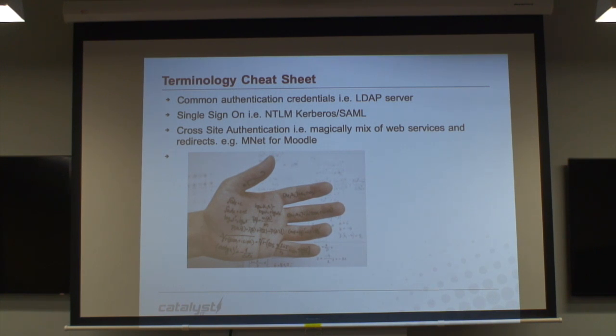So some terminology. Some of these terminologies, things like even single sign-on, actually get thrown around by people, and potentially they mean different things to different people. So the way I've broken it up, and I don't think this is necessarily the perfect terminology, but it's the way I break it up, is you have setups where you have common authentication credentials. That's where you have something like a directory server in your environment, like Active Directory is a common example, right? So you have Active Directory in an organization, and that means everyone uses the same login and password when they log in. Okay, so they still have to log in lots of times, but that's the only login and password they use. If you change it in the directory server, it's changed for all the applications.